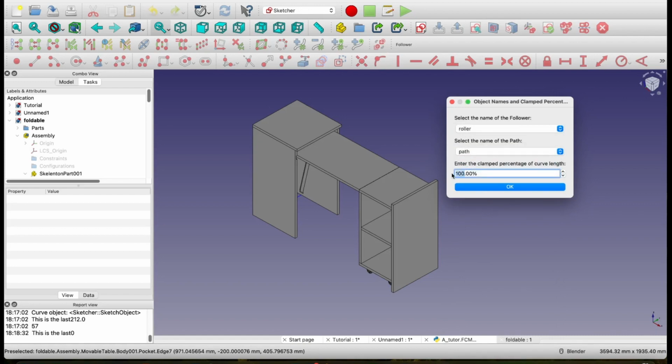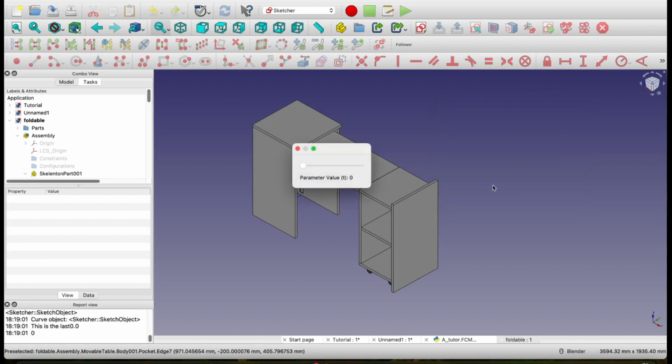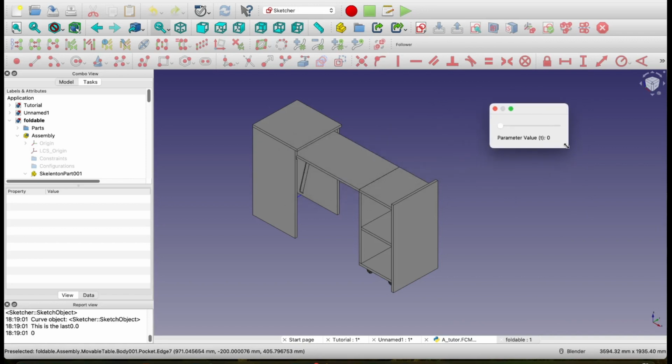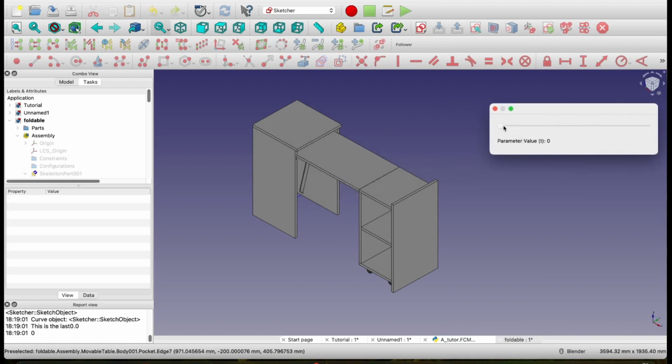In this scenario, though, for some reason, which I might explain, I don't want it to be 100%. So that is where this feed comes in very important. And see what happens when I slide. You see what happens? The table floats.